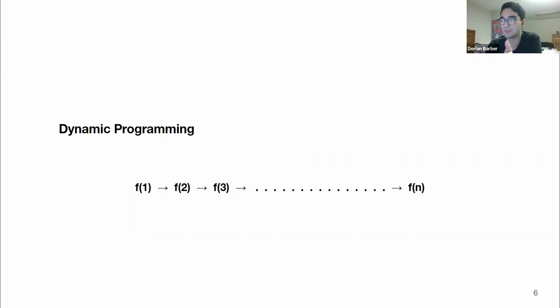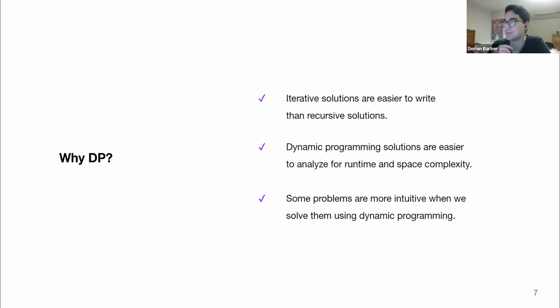And so this kind of way of computing the solution is very linear, and it's perfect for an array structure, right? So these are all tidbits about dynamic programming. I mentioned that dynamic programming and recursion are very closely related, right? So you may say, okay, if I can solve something using recursion, why would I need to learn dynamic programming to solve this problem in a different way, right? And there are actually many reasons. So the first reason is that iterative solutions are often easier to write than recursive solutions, right?